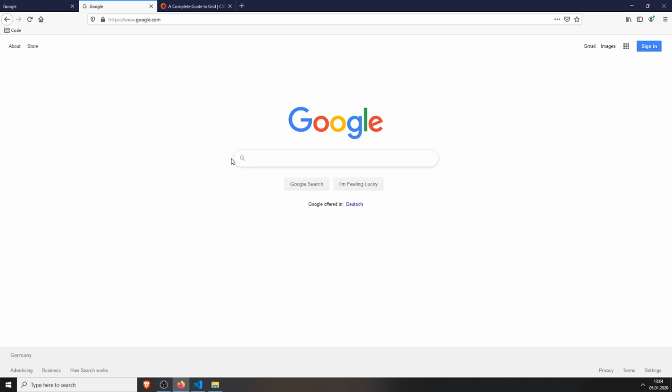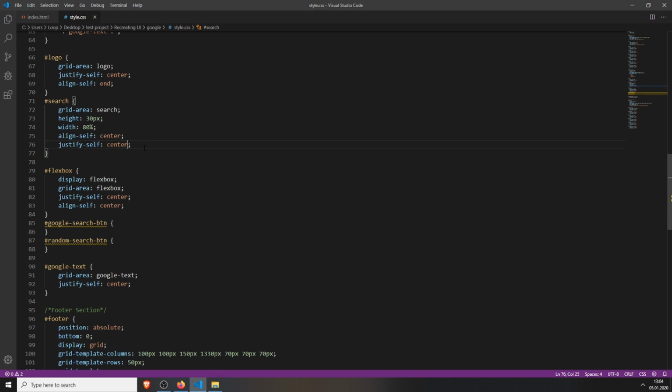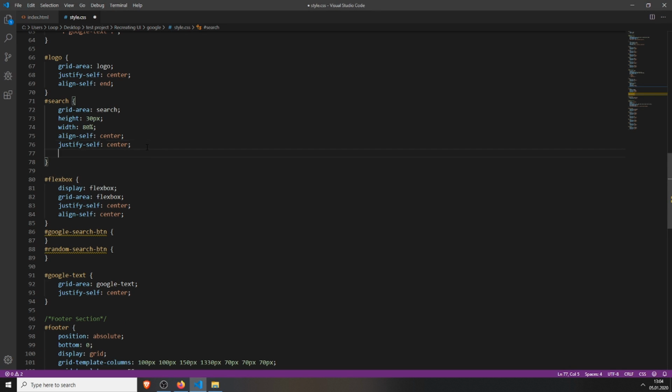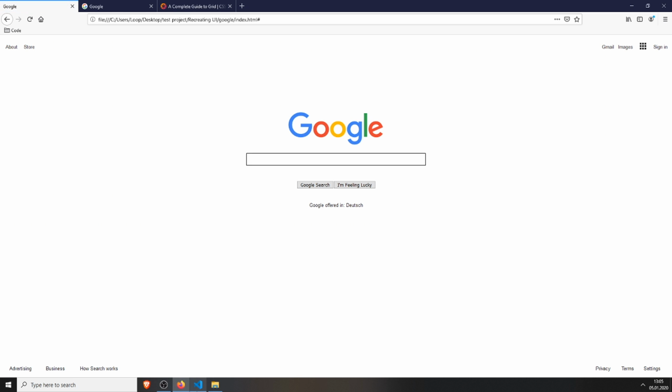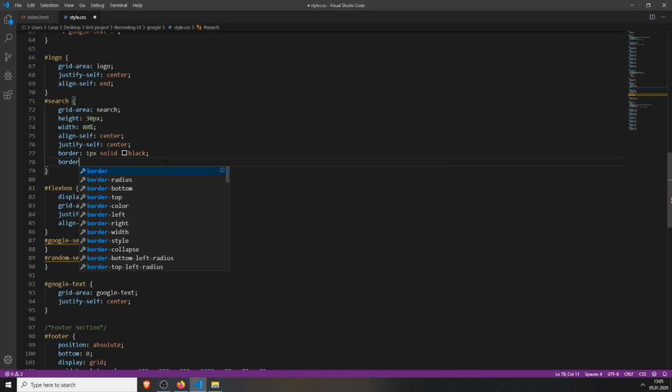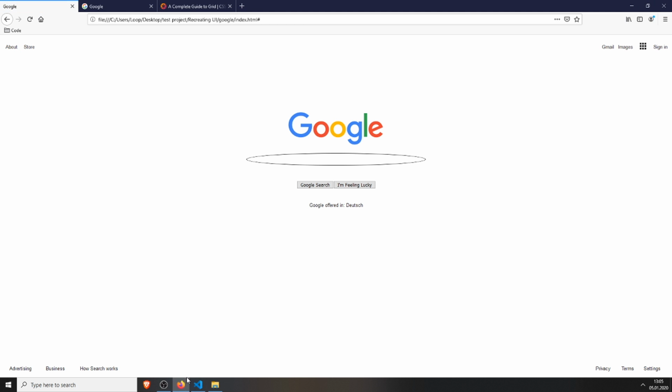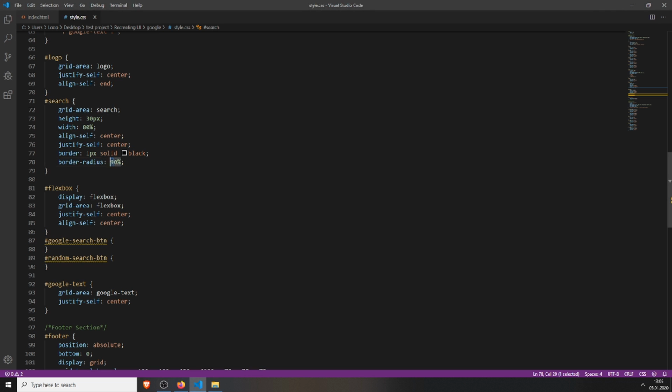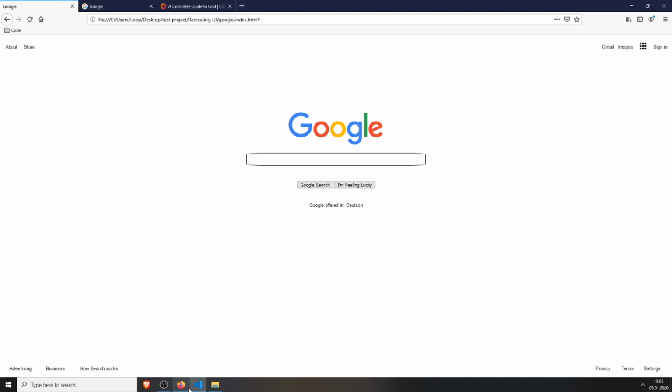Oh, I mean, I could probably... wait. Border 1 pixel solid black. Yes. And I can also say border radius 50%. What happens? Oh, right, 90%. Nothing. 10%. Why? 10 pixels? Oh yes.